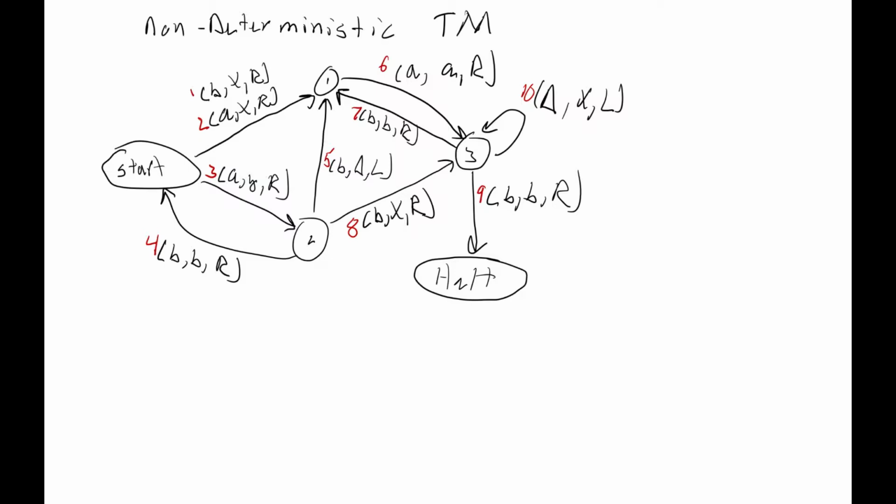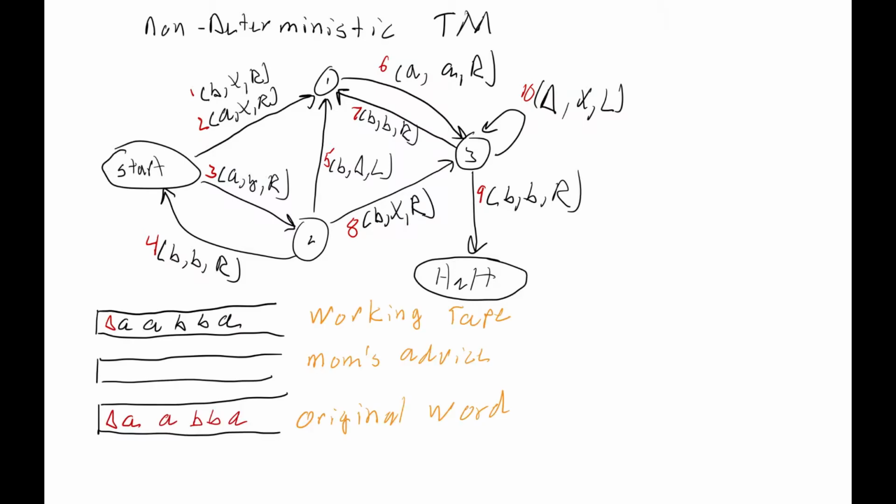So now that we've done that, let's go ahead and use a deterministic Turing machine. I'm going to use a 3-tape Turing machine, so that we have 3 tape heads, and that just makes it a little bit easier. Of course, a 3-tape Turing machine can be simulated by a 1-tape Turing machine, but just to explain it, we're going to use this 3-tape Turing machine. On the first tape is going to be the working tape. This is where we do the operations as we run the word.